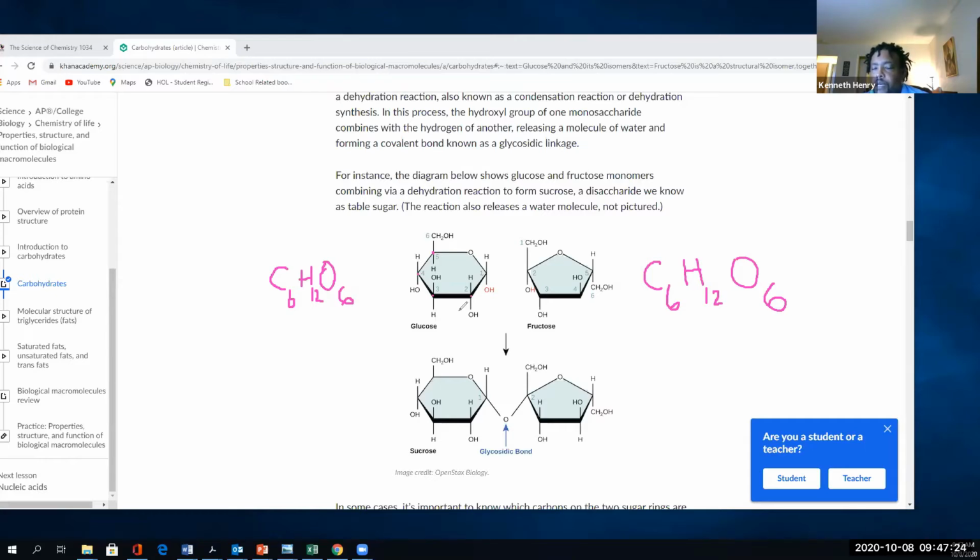Okay? So these guys are called isomers of each other. Same chemical formula, but different chemical structure. Okay? We good? Okay. Good, good. So this is an example of an isomer. It's real simple. Now let's talk about resonance structures.